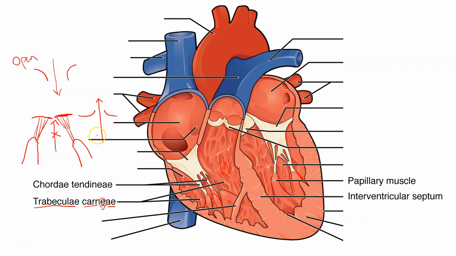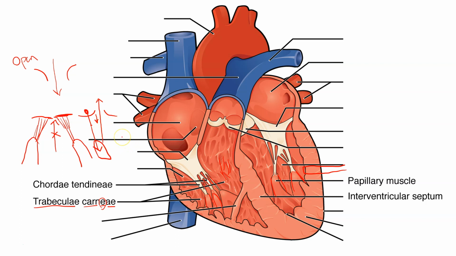And there's actually a procedure where they can go in. They put like a little port into your heart. They go in and they'll actually harpoon like a knot through the valve, and then they'll actually tie it to the papillary muscle and tighten it down to the right tension until it brings the valve back down. That's kind of an interesting procedure.